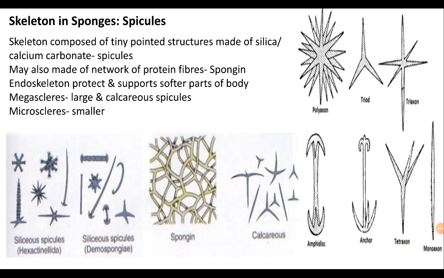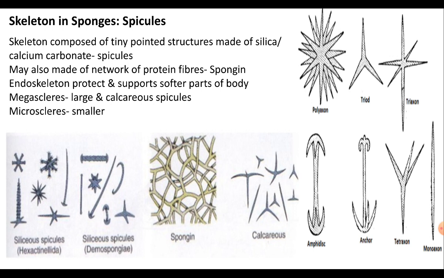The monoaxon spicules. This type of spicules grows in one or two directions along a single axis. The axis may be straight or curved. If it grows towards one direction, then it is called monoaxon monoactinal. And if it grows in two directions, then it is called monoaxon diactinal. If the tip of the spicule is rounded, then it is called strongylote. If it is pointed, then it is called oxea. If it is knobbed, then it is called tylostyle. And if it is thorny, then it is called acanthostyle.